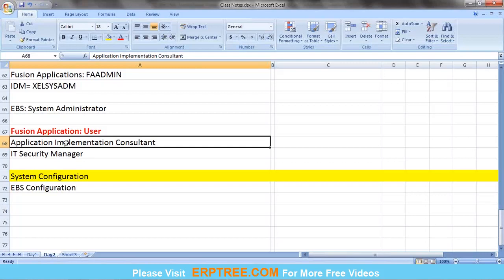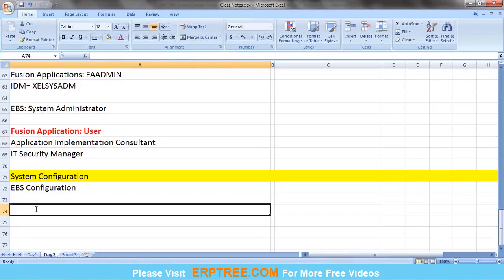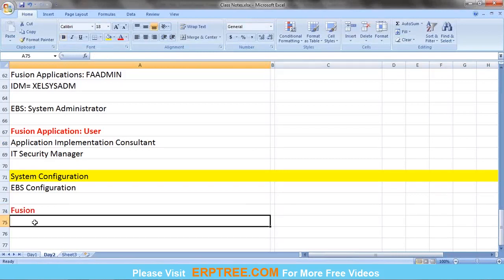But in the Fusion environment, if this Application Implementation Consultant role is assigned to your user, you will get access to one application called FSM.